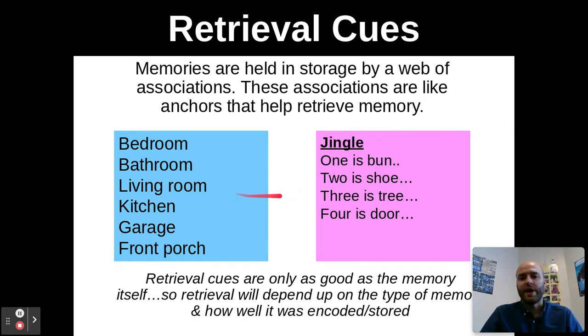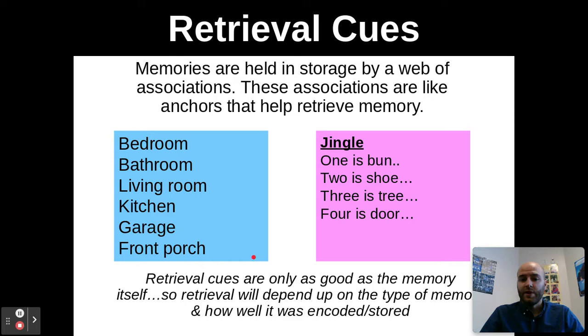And just to show you the power of some of these retrieval cues and memory techniques, I think I can remember this list from one of our previous videos. One is bun, and I believe we associated lettuce with the bun because I remember seeing lettuce in between two buns. Two is shoe, and we put a banana in the shoe to remember to get bananas at the store. Three is tree, and there was cheese up in the tree. And four is door, and there was a tomato on the door. So I just remember that entire list from last week that I haven't even looked up since, because I made this memory technique, this peg word. So these retrieval cues can be very powerful.